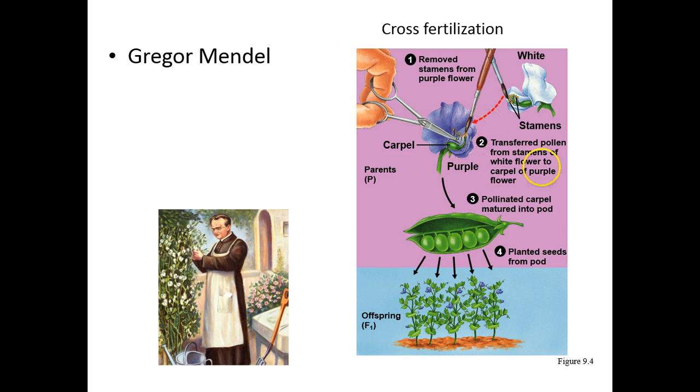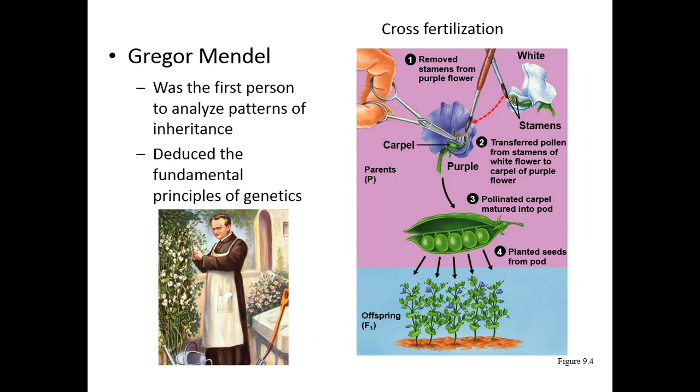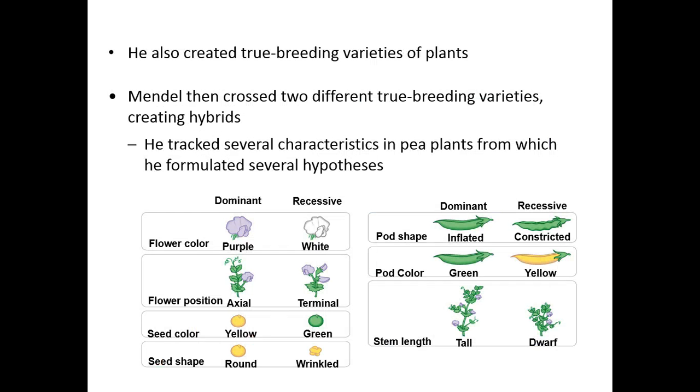He would allow the eggs to develop. They develop into peas, and each pea in a pod, you could think of it as a sibling, so it's like a litter of peas, and then he would plant those peas and have a look at their traits. So he created what we call true breeding varieties of plants. These are plants that if you have a purple flower and you mate it with another purple flower, you will only ever get purple flowers. In modern biological terms, we would call this homozygous for the purple trait.